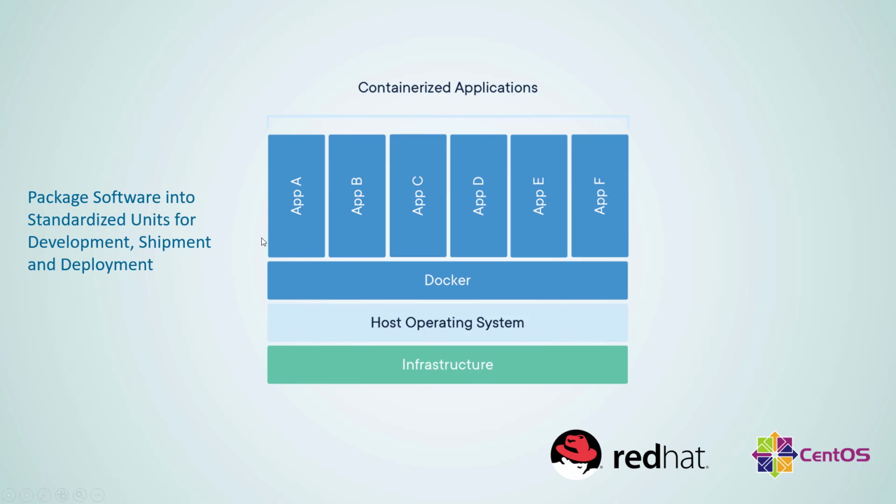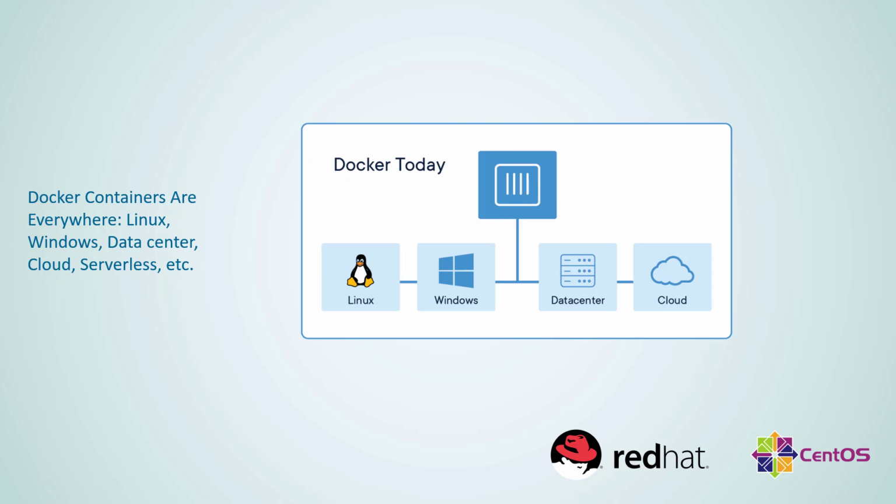Let's move to another slide. Here you can see Docker containers are everywhere: in Linux, Windows, data center, cloud, serverless, any infrastructure you can imagine. Docker technology was launched in 2013 as an open source Docker Engine. It leveraged existing computing concepts around containers, and specifically in the Linux world, primitives known as cgroups and namespaces.